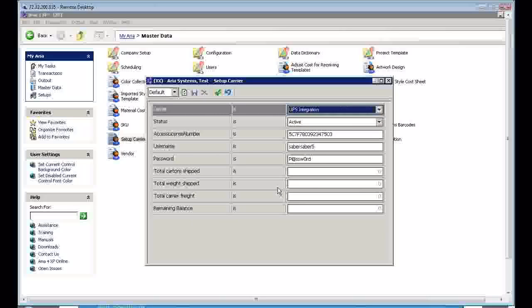This screen is also able to keep track of the totals of cartons shipped, total weight shipped, total freight charges up to date from the beginning till to date, so you can know for UPS how many cartons you shipped recently to date and how much weight and freight charges are billed to UPS.